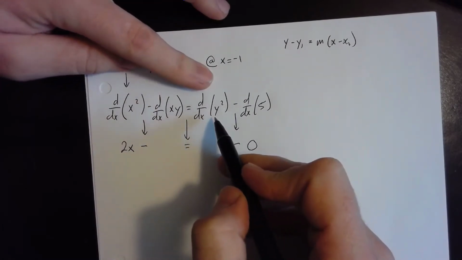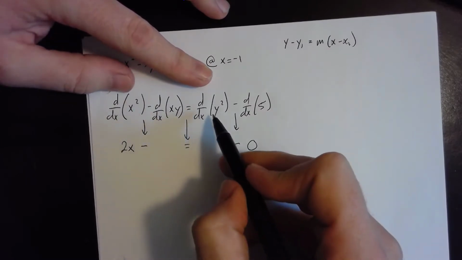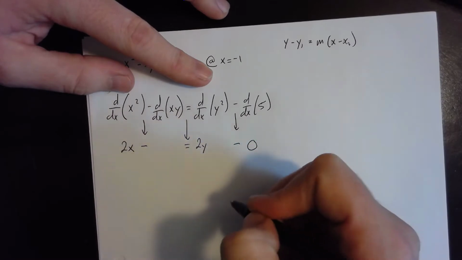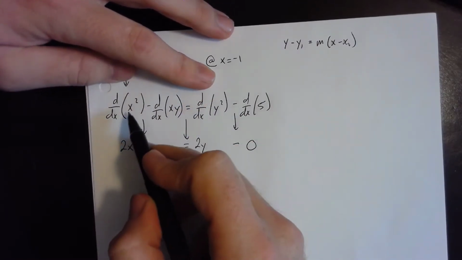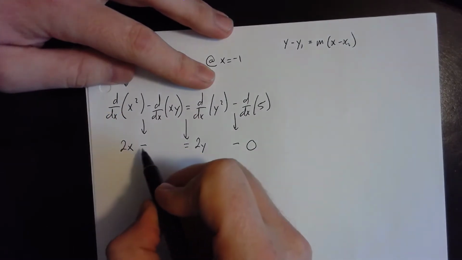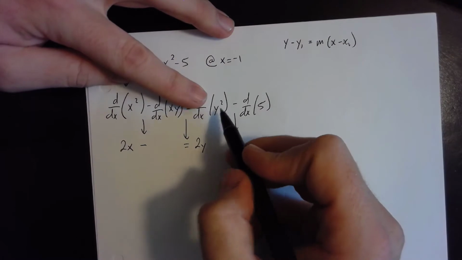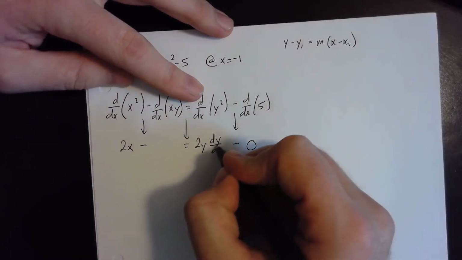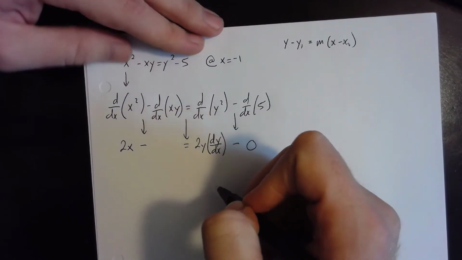So the derivative of y squared behaves again just like the derivative of x squared. But when I take the derivative of y squared, I get 2 times y to the power of 1. And then don't forget that we need to take the derivative of the inside. Now the derivative of x with respect to x is 1, so there would be a 1 here in technicality. Over here, the derivative of y with respect to x is dy dx, which is why, again, every time you take the derivative of y with respect to x, you get dy dx.